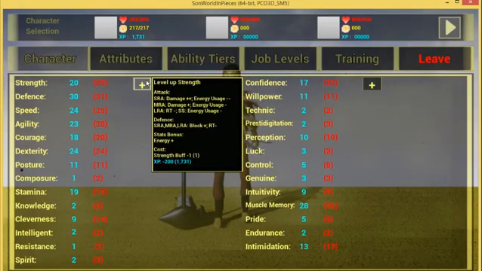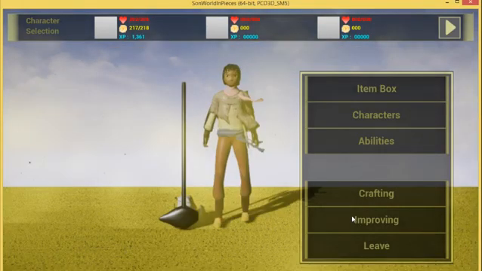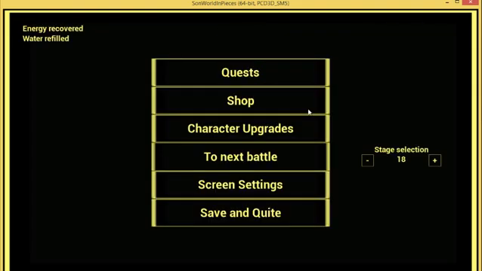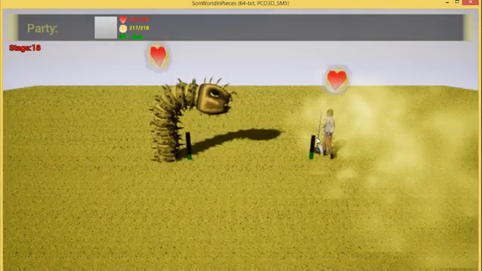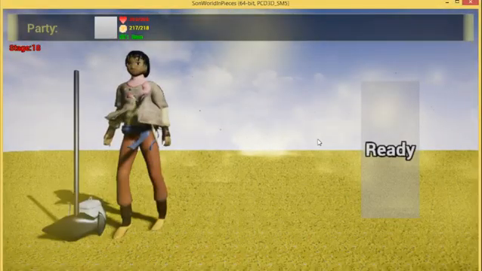So, let me see, we can learn strength, confidence. Push this up, always nice. Let's do another. When we go into the shop, how much is a grindstone? Pretty expensive. Maybe I have to put this down. Let's try to win another battle, because the engine needs a little bit more time to load up. Also because OBS and the player here are working.